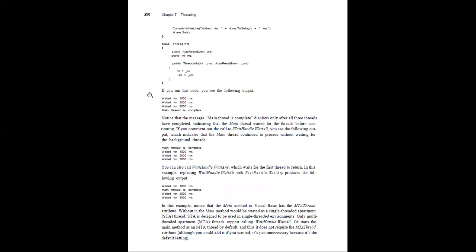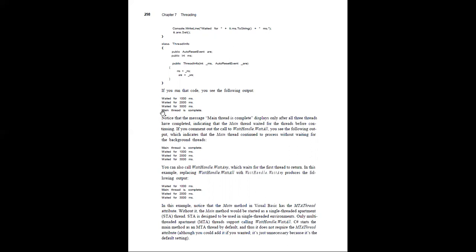For example, if you run such a piece of code, the main thread comes out finally. The main thread is completed, and this word is printed out after that.